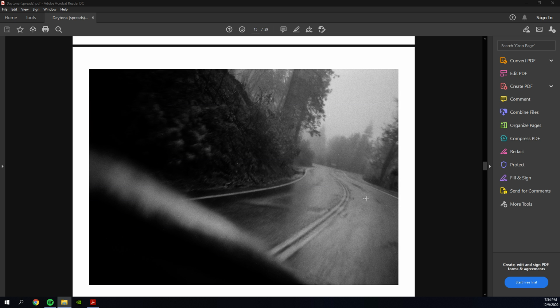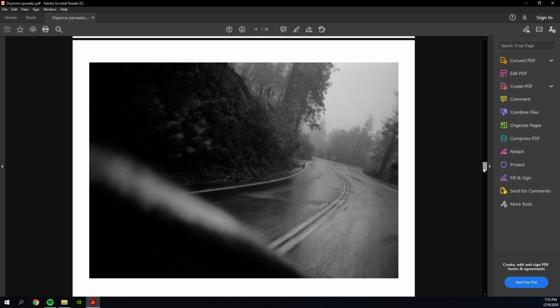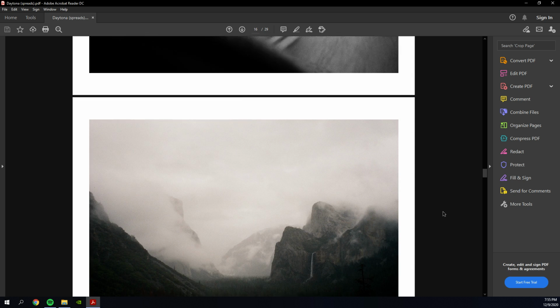Going back to the same sequence, this is probably one of my favorite photos of the part, just because of the angle I shot it at. I've seen a lot of my favorite black and white photographers shoot this way, but in street, and they'll shoot it a very specific way. But this way it's hanging outside the car and tilted in, and you have that tunnel vision kind of thing. Dope, you know, dope.